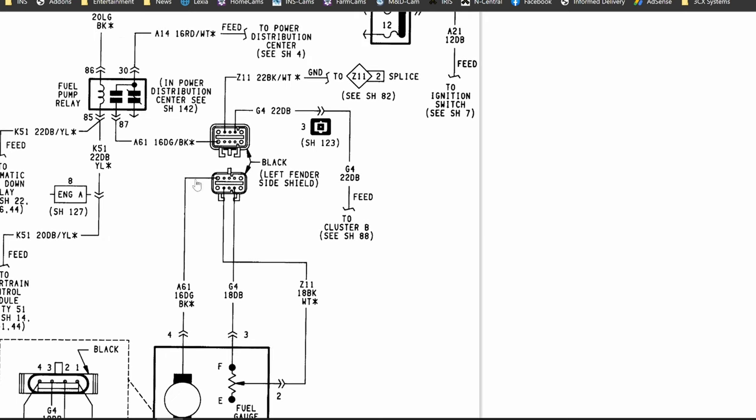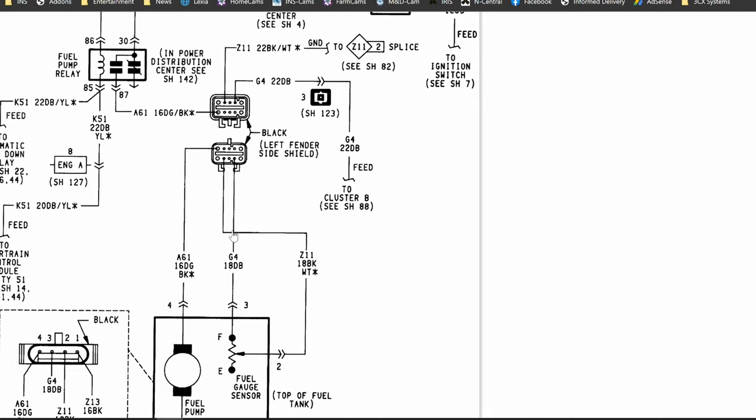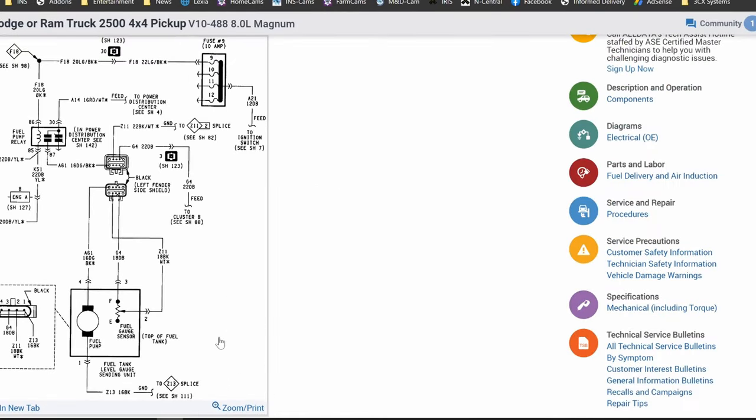So, that's important. That is likely the first place I'm going to test this. And the theory is I'm going to ground out this dark blue wire as close to the cluster as I can get. So, probably on this side of this connector, I'll ground it out and see if the gauge goes spinning over to full. If it does, then we can move on down the line. If it doesn't, then we need to investigate between here and the cluster. So, let's arm with that knowledge. Let's go do that.